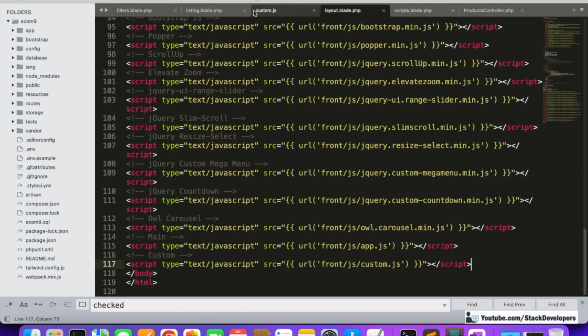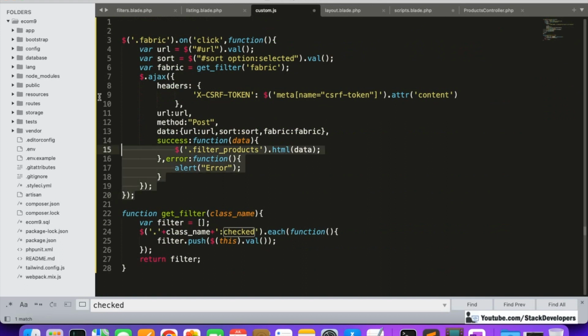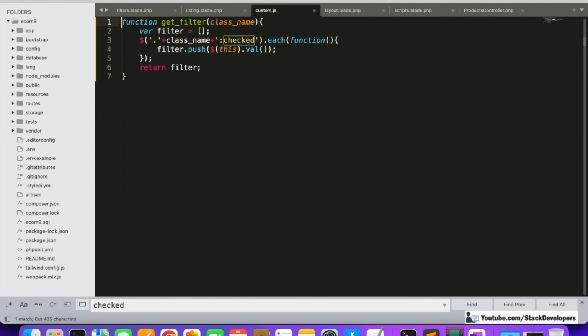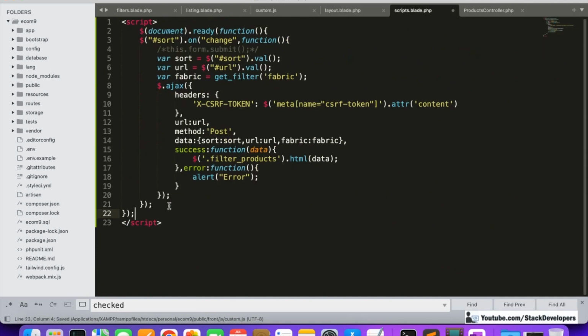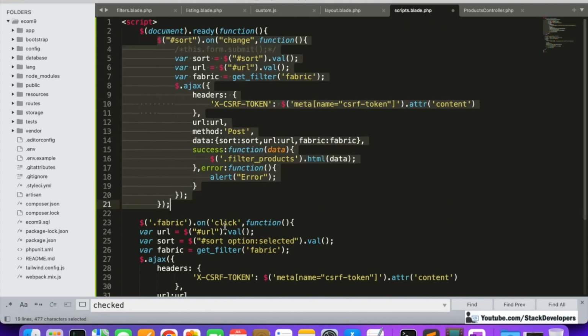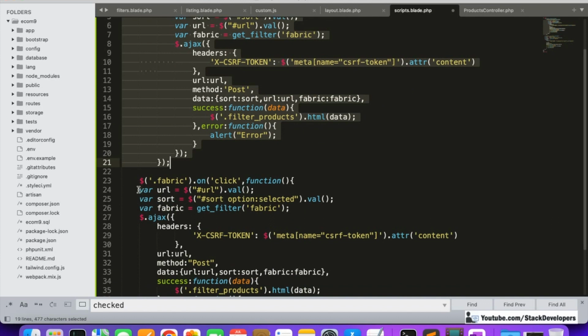I am also going to paste this fabric code inside the ready function itself. It will only contain this function, which we can keep here, and I am going to add this one here as well. We can do it like this, and fabric also.